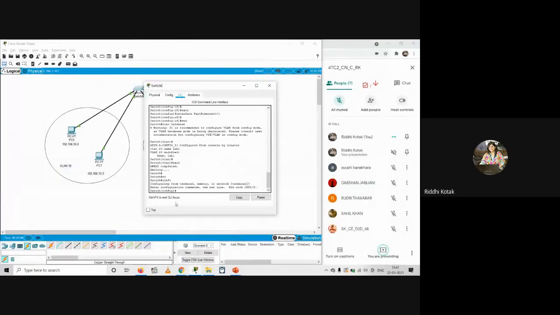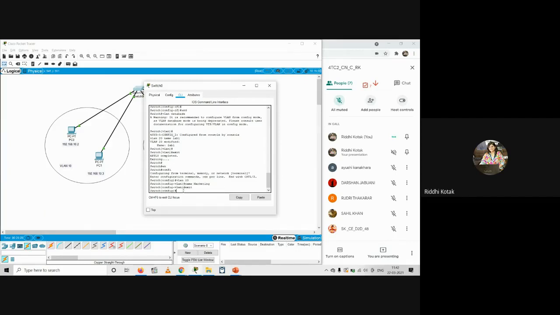Okay. So now what we will do, we will create the virtual LAN. So over here, command will be VLAN space ID you have to assign. So first VLAN we have assigned 10. Now you can assign any name. I'm giving name marketing. Then you have to exit. So first create this VLAN, and again it depends on the local area network or organization. If it contains 5 departments, so 5 VLANs you have to create.